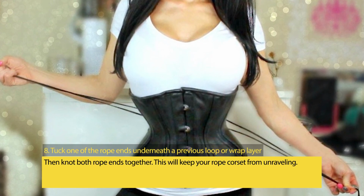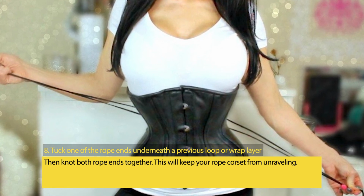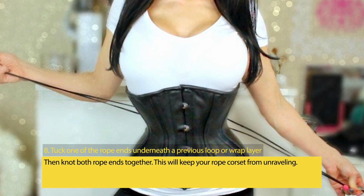8. Tuck one of the rope ends underneath the previous loop or wrap layer. Then knot both rope ends together. This will keep your rope corset from unraveling.